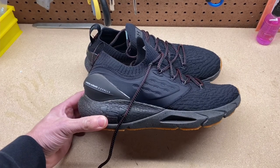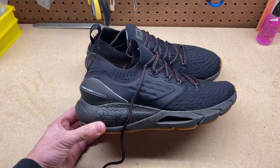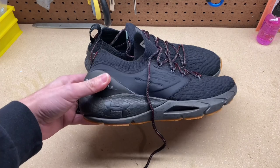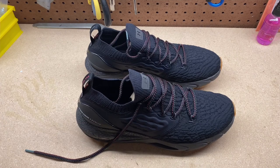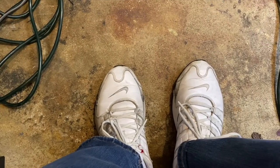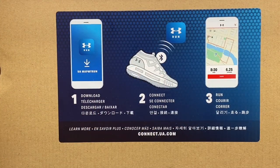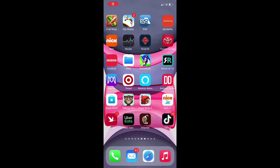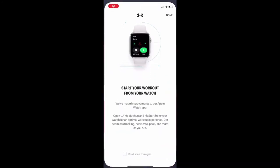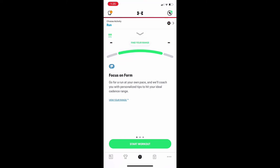They're really sharp looking sneakers. In any color you get them, but the Devin Allen edition I like the most — all black. The most important thing is the comfort, so let's try them on. Here we go, we have them on. Here's an illustration showing you how to download the app and how it connects to the sneaker. We'll show you now how everything works. Here I'm going to the Under Armour Run app, which is the blue one. It syncs with your shoe — it's telling me it's synced with my shoe.